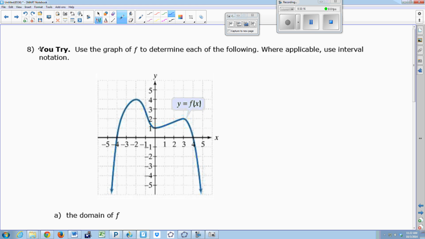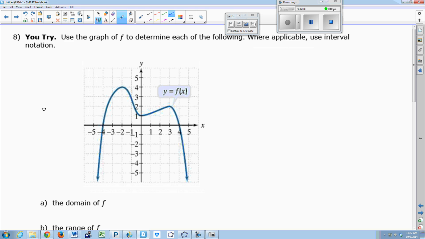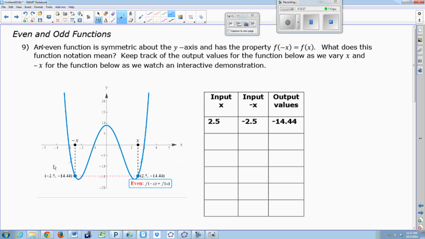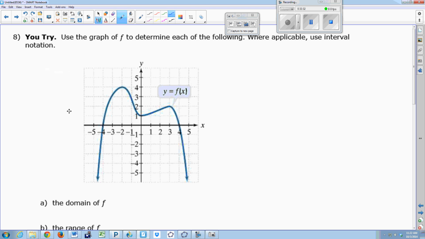Okay, so I'm going to give you 5, 10, maybe like 15 minutes or so to work on this. And then I'm going to call you back together because we have another big idea to talk about called even and odd functions. But I want to give you a little bit of a break to try working on all of this new information that you've just sat through and we worked through together. And then we'll come back. So at 25 of, I'll call you back together.